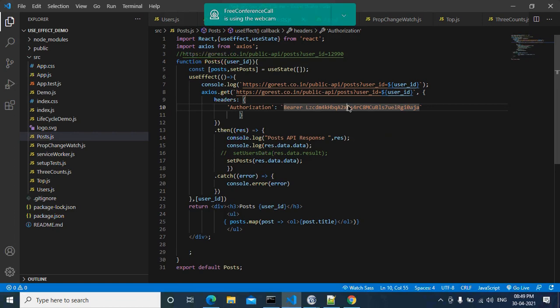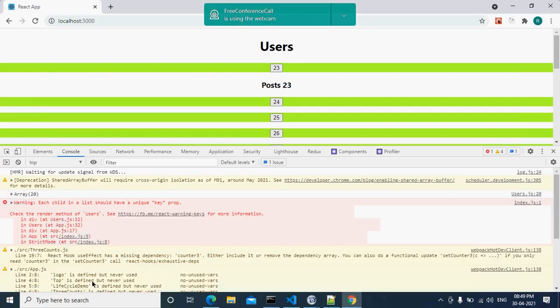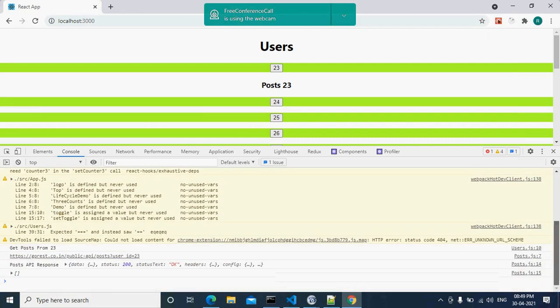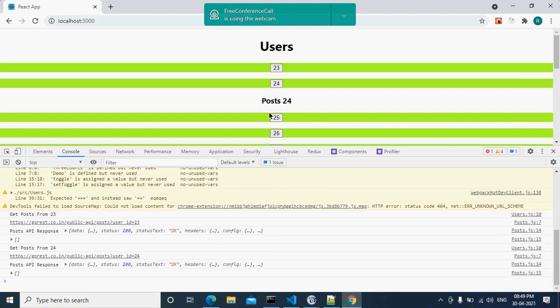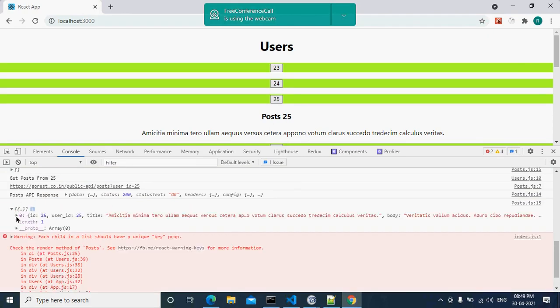For this, it just sends the user ID. If you see the response, for this it seems we don't have posts. For this also, okay, for post 25 we have some response.